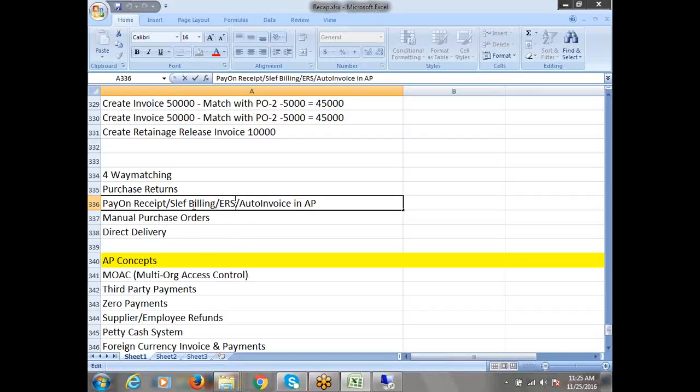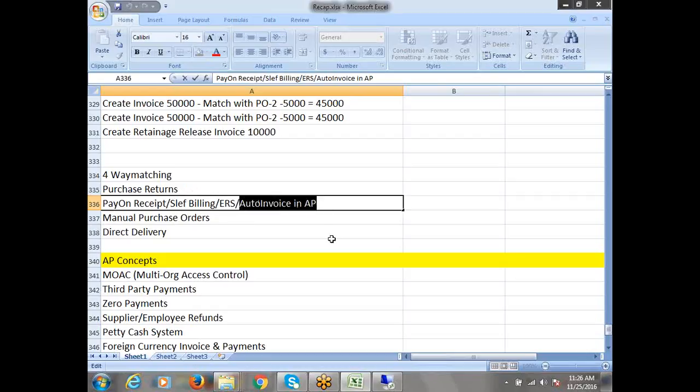To create the invoice automatically in Payables based on PO and receipt information, the system will use a source called ERS. Within the system we have a source called ERS, the logic related source. That source only will help us to create the invoice automatically in Payables based on the receipt information. With that name also you can refer to this concept, which you call ERS. E stands for Evaluated, R stands for Receipt Settlement. Based on the receipt, by doing some verification and evaluation, you are going to do the settlement. It's nothing but invoice creation. Settlement here means invoice creation, which will support payment settlement. Okay, that is the concept.